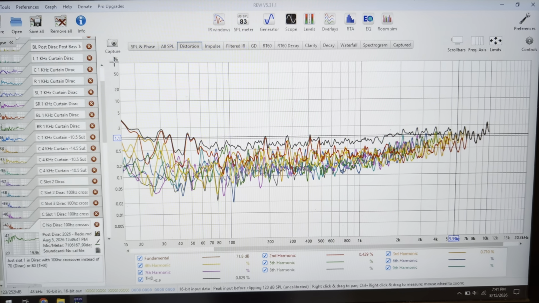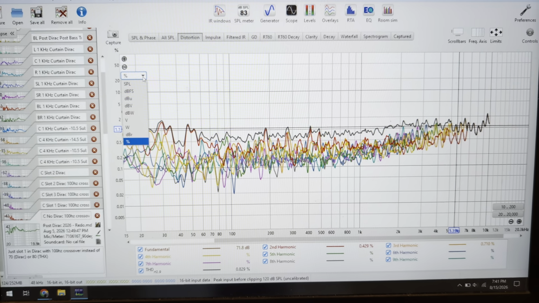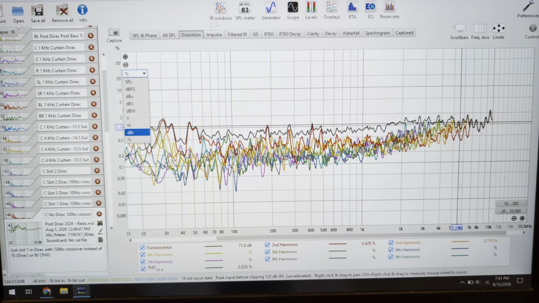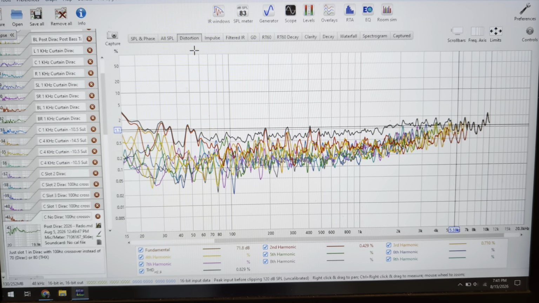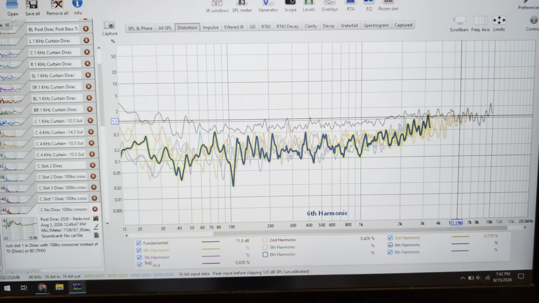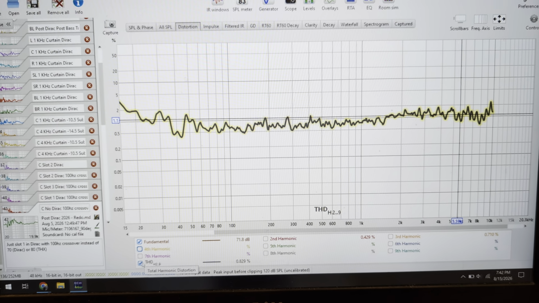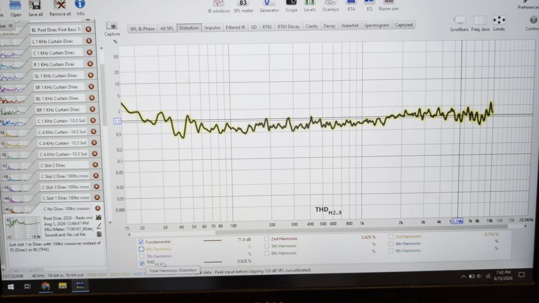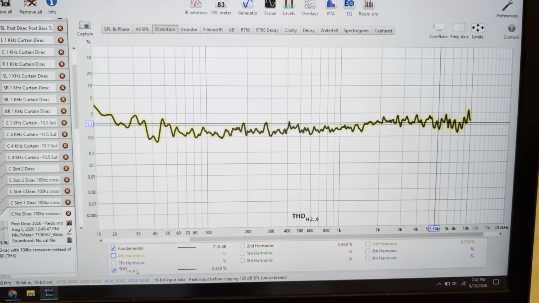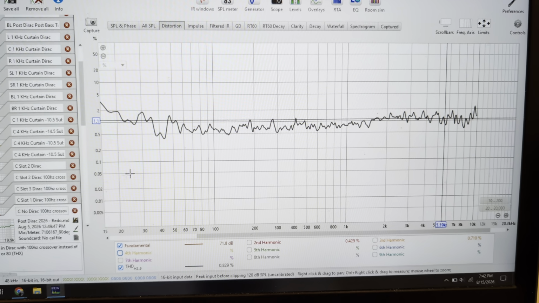I have it set here where my y-axis is percentages. If you're doing this in REW, if you go to the distortion tab, I think the default is SPL. I recommend switching it to percentage; for me, it makes a lot more sense. And maybe for simplicity, you can just turn off some of these. What I'm really interested in understanding is just the THD, total harmonic distortion. This tells me overall how much distortion across the frequency spectrum my speaker is experiencing.